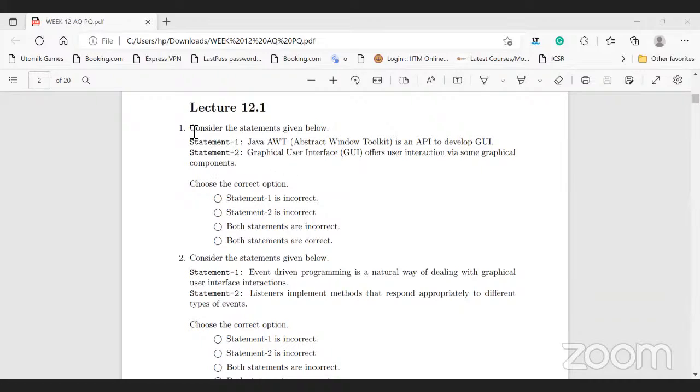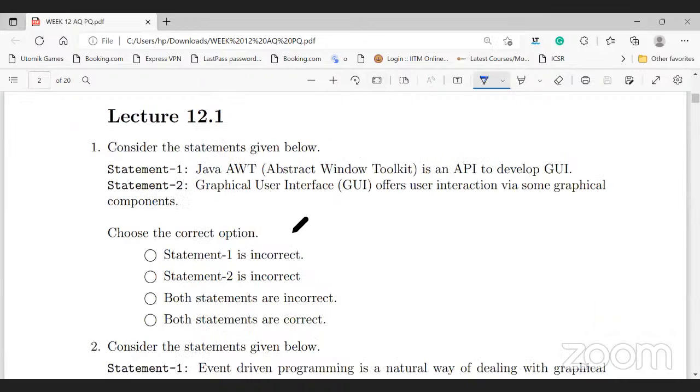Consider the statements given below, statement 1 and statement 2. Please read the statements and select the correct option. You can take your time and please tell me what is the correct answer.